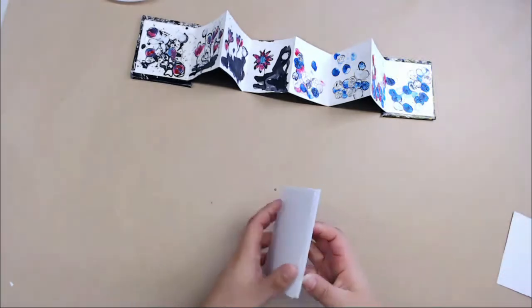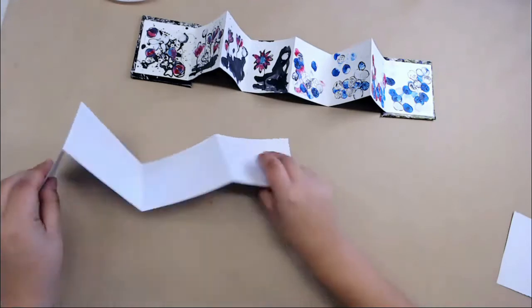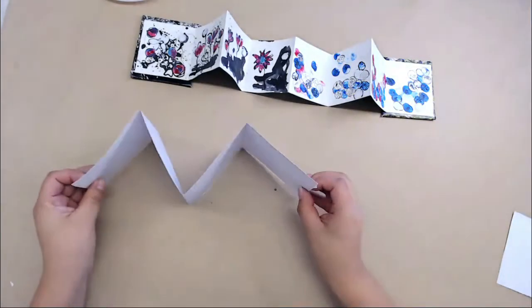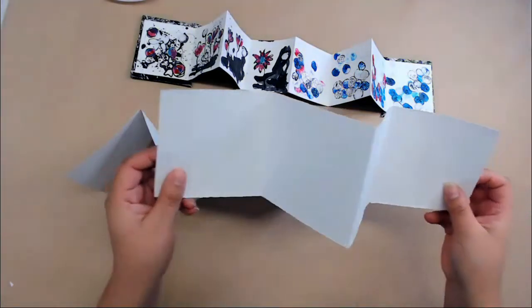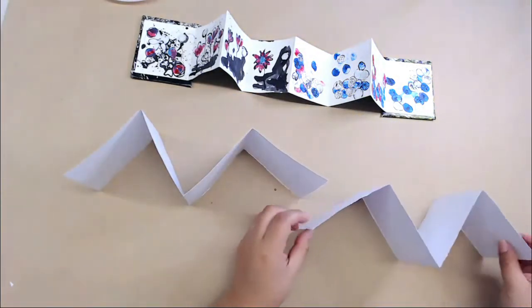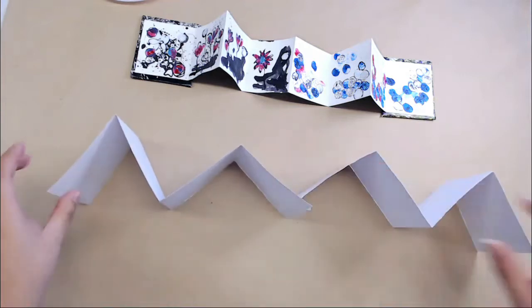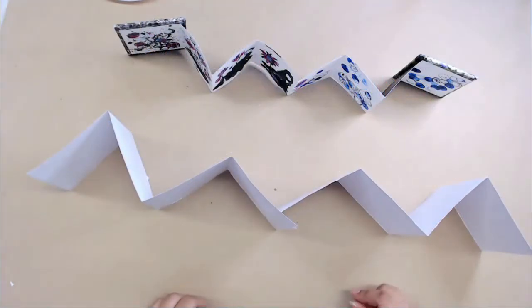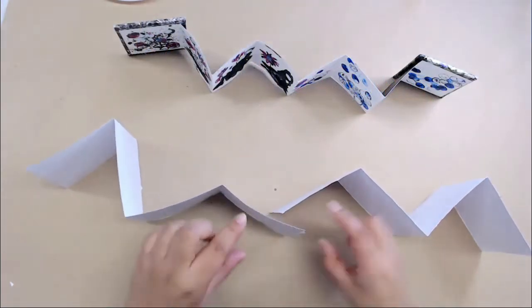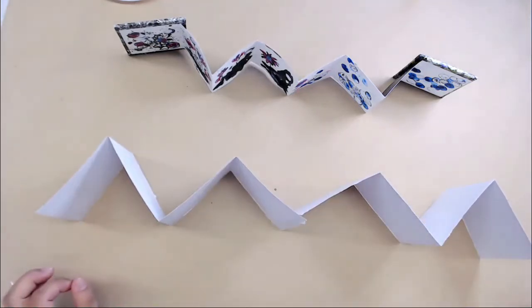If you wanted to make your book longer, again, you don't have to do this, I'm just going to show you super quick. You have your piece of paper here. Maybe you have a second piece that you've cut as well too. You do the exact same with the fold. Then in order to make your book even longer, just prop your pieces up like this so you can see the direction, because that's really important. In order to get them to work together, all you're going to do is take one of your sheets of paper, and make sure that the M's, as you can see, are pointing towards you.